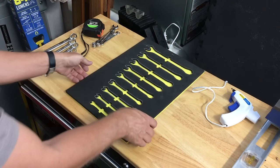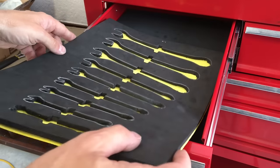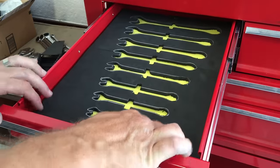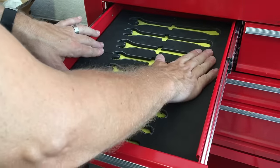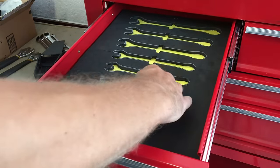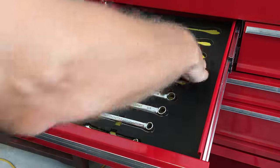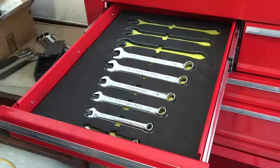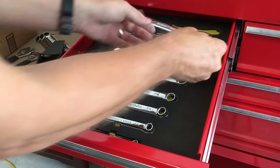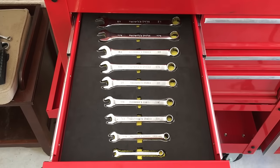Now let's take the finished product over to the toolbox and test it out. Wow, at first glance, this looks good, but the real test will be to put the tools in it. This really does look better than I thought it would.